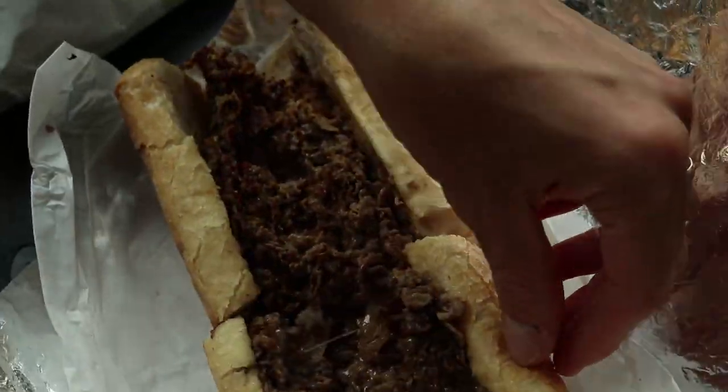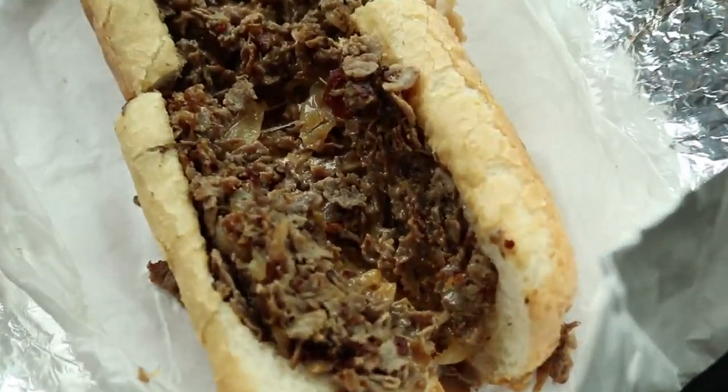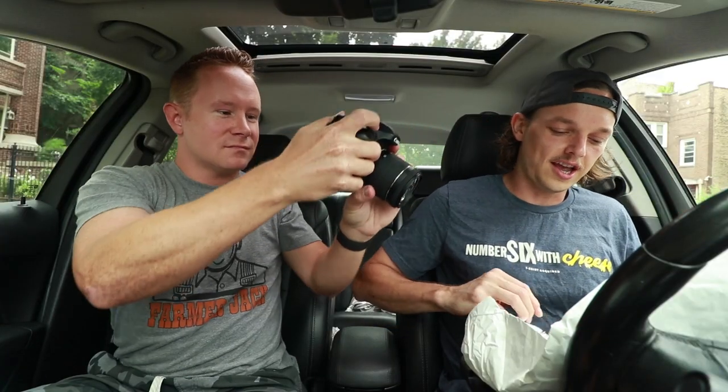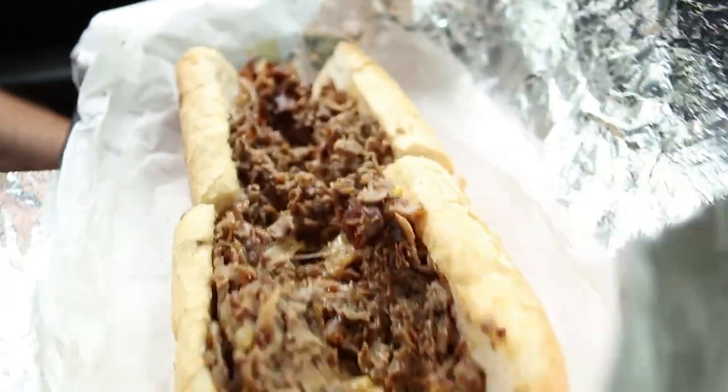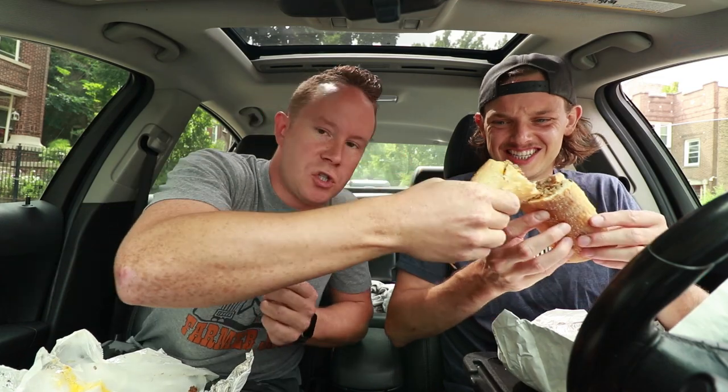There's some meat, there's some bread — open it up, you got some cheese, put it together, it's a Philly cheesesteak sandwich. Boom. Nice, the meat looks incredible. I'm so used to them just gushing the cheese on top, but here it's mixed throughout. Do you usually get the cheese whiz? Yeah, at Philly's Best. The provolone will sit on top a little bit more. I've had Philly's Best probably like 180 times in my life. All right, Monty's Philly cheesesteak — cheers!